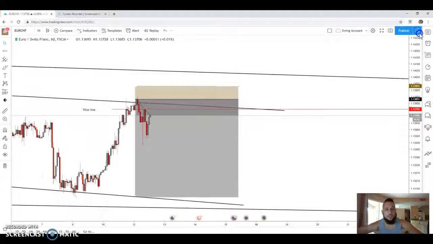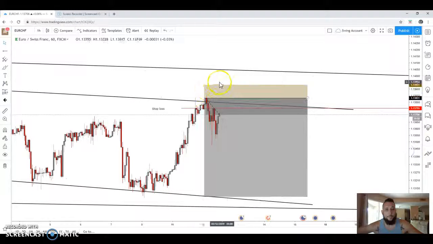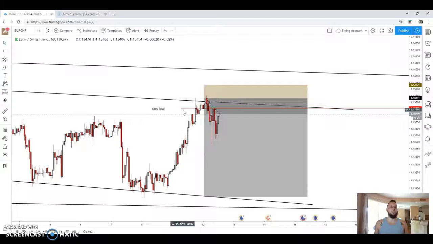So I moved my stop into profit. This was my original stop loss. I moved it to here. Usually what I would do is, once I'm 1% in profit, you know, and once I'm in 2% in profit, I'll move it up to 1. Once I'm in 3%, I'll move it up to 2, something like that. That would be perfect trade management.